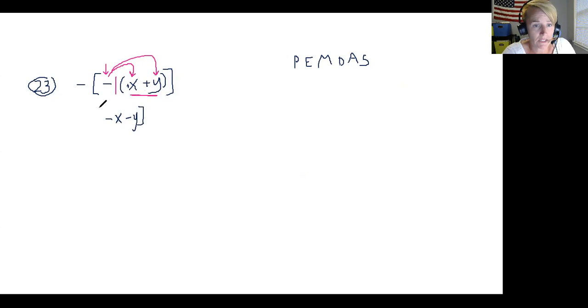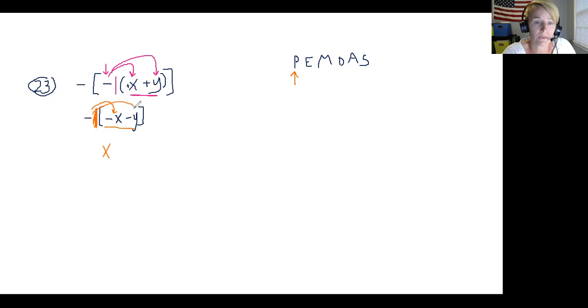I'm going to go ahead and put my brackets back out here and copy down this other negative. Okay, so I still have a parenthesis situation here. Brackets, parentheses, braces, whatever. Still a parentheses. I'm still literally on this step. Well, I can't combine a negative x and a negative y, so I'm going to have to jailbreak it. I have to get it out of this parentheses or bracket. And again, there's this -1 here. There's a negative sign, so there's this invisible 1. Okay, I'm going to have to distribute here. -1 times negative x. Anything times 1 is just itself, and a negative times a negative is a positive. So I just have an x.